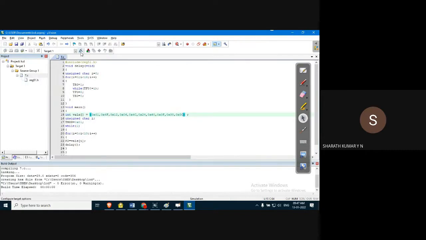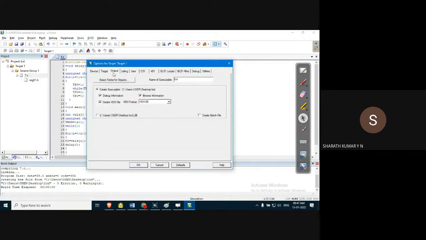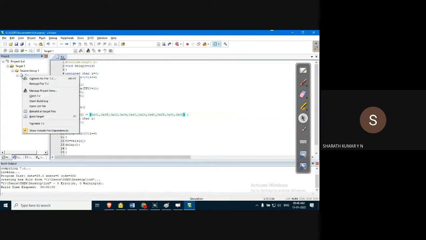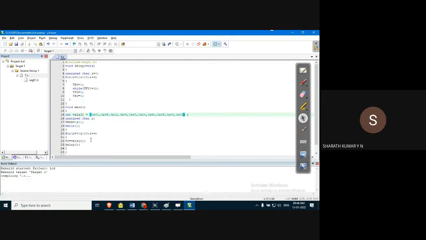Of course, I have enabled hex generation, so it is saved on the desktop as LCD, because the earlier program was LCD. You can change the name of the executable file to 7, and the file now will be 7.hex.